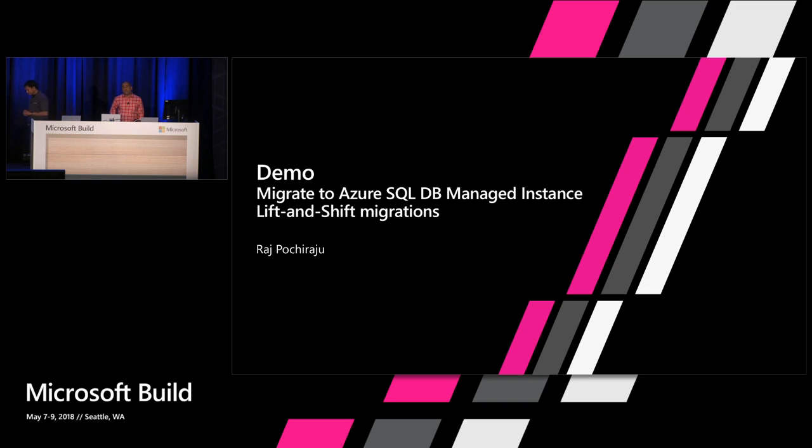And one way to do it is we have a solution called Data Box, which is in public preview today, where you can go and order the Data Box. Microsoft ships the Data Box appliance to your data center. You just simply copy those backup files to the appliance and ship it back to Microsoft. We'll copy over to Azure. At that point, the DMS is going to pick those backup files from there and do the restore, and then also do the incremental updates. Since the files are copied, the DMS will keep track of those incremental changes and updates. That feature is coming very soon. It's not there today, but that is something that we are actively working on. Good question. Go ahead.